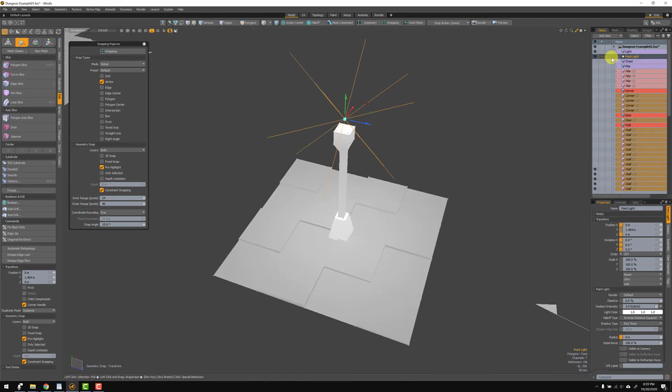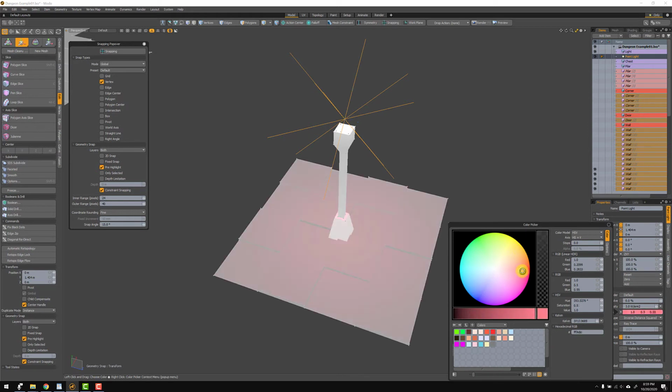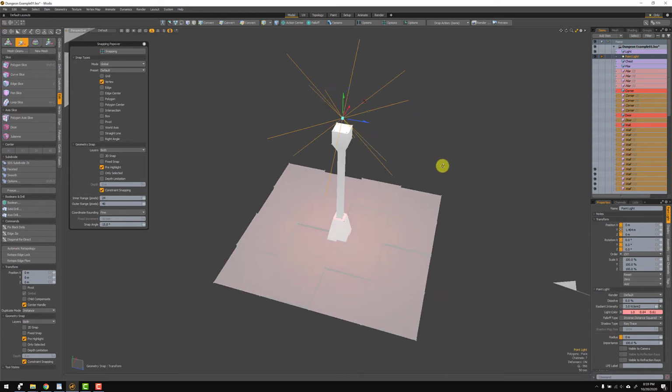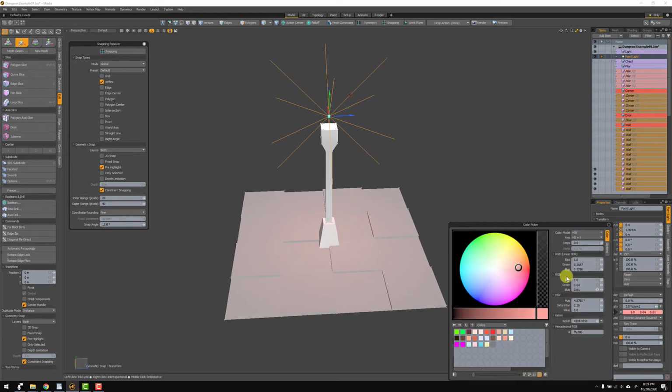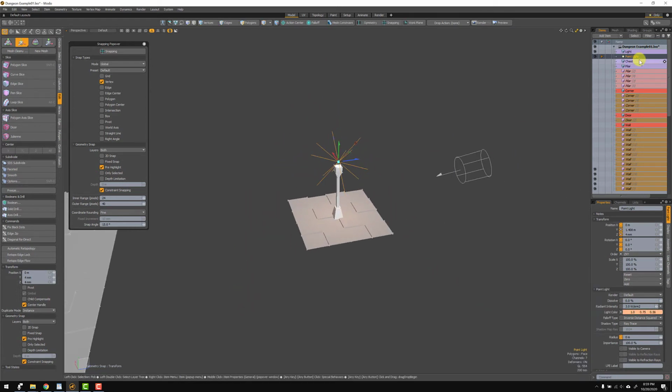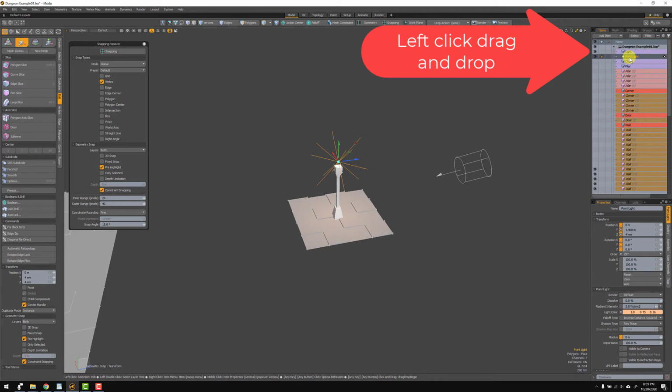So I'm going to place this one. Oops, let's actually turn off snapping to make this easier. Right here, point light properties, light color. Let's change this to, say, a red color just so we can see it. Maybe even a little bit more towards orange. Now I'm going to take this point light and nest it right inside of our light right here.